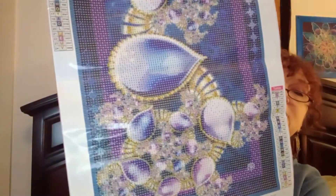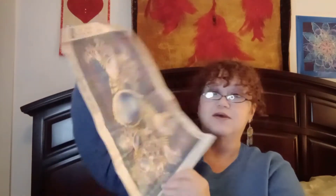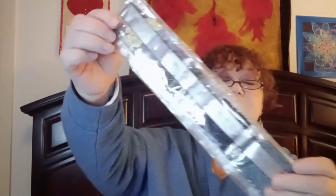Here is the other one — it's another 30 by 40. This one's a little bit darker. I like that one — it's really pretty. It has 24 colors. The pixel is really good, no blurriness, really focused. There are a lot of dark colors in this one. This one might be really pretty when I get it done — when you add your drills and put in some shine.